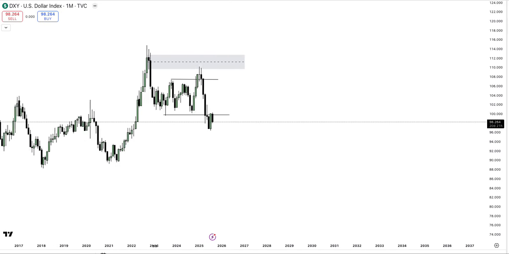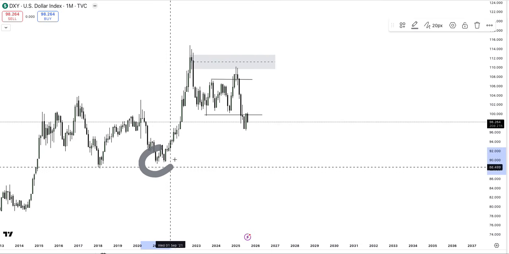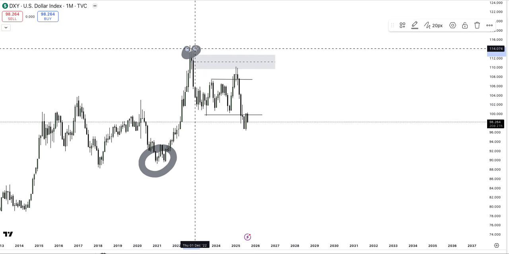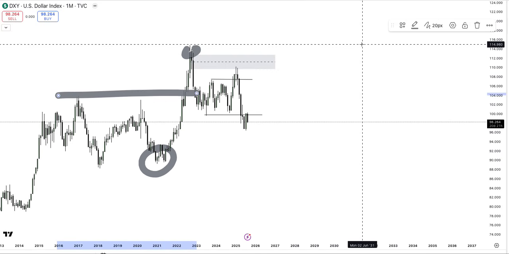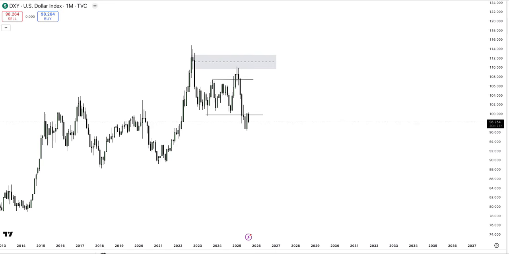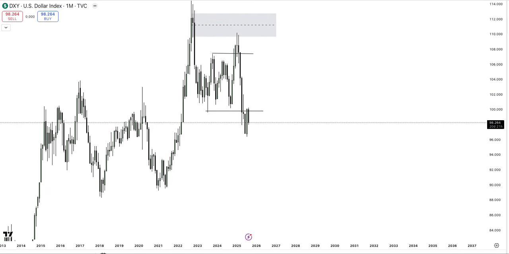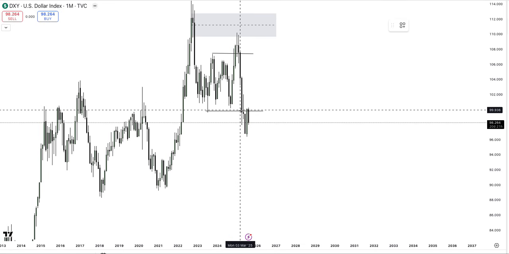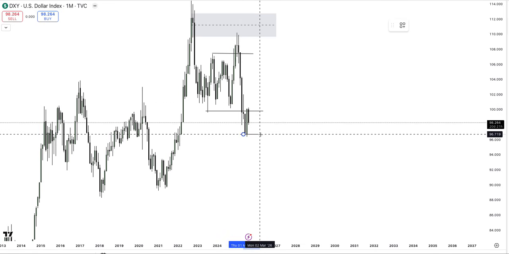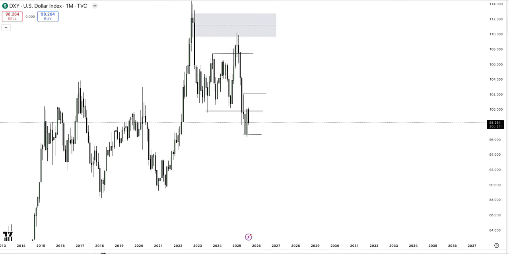So now what do we have? Now I have here, say this right here is actually our swing low and this is our swing high. Knowing fully that price is in an uptrend, we have a break of structure here and we expect price to continue pushing to the upside. So with that being said, I see around this level to be an area where we will have our nearest structure, the first 1 month that we have. So we have this whole structure here that price was coming from, and I'll go straight to the 1 week.